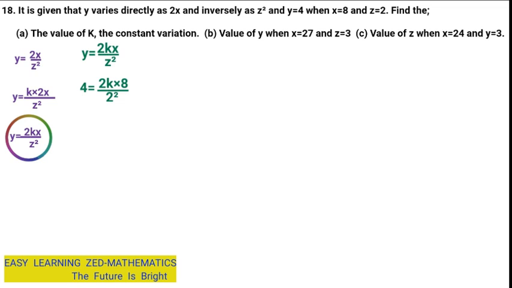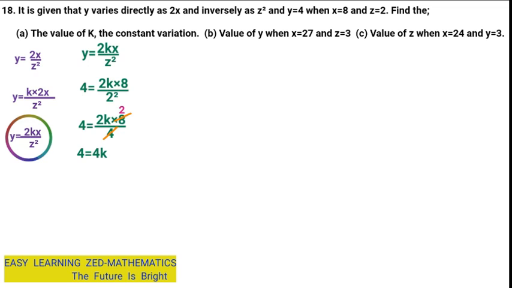Once we have done that, the next thing we're going to do is evaluate 2 squared, which is 4. So 4 is equal to 2k multiplied by 8 over 4. I'm going to cancel 4 down, and 4 into 8 will go 2 times. Then I'm going to write 4 is equal to 2k times 2, which will give us 4k. You can see the denominator is cancelled out, so there is no need for us to write anything down there.